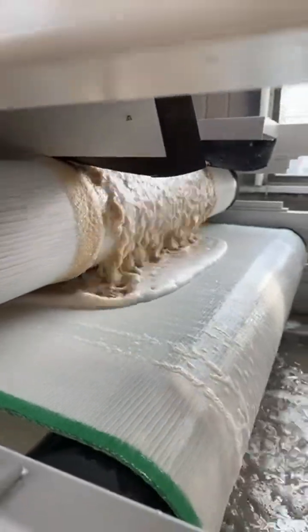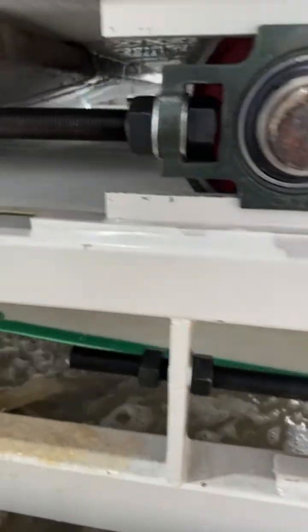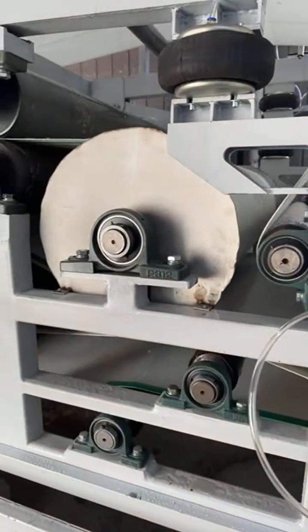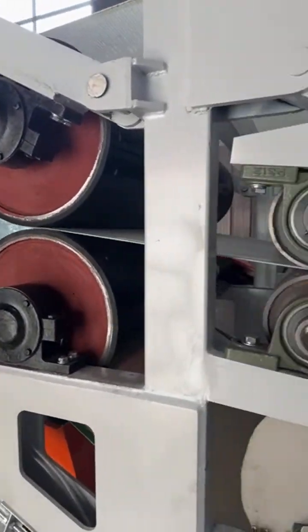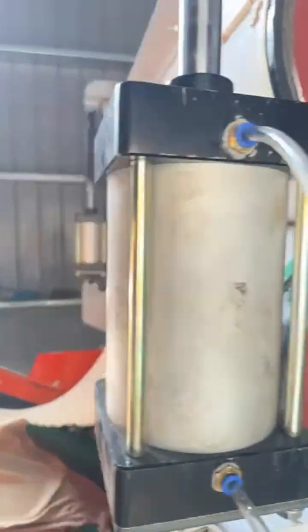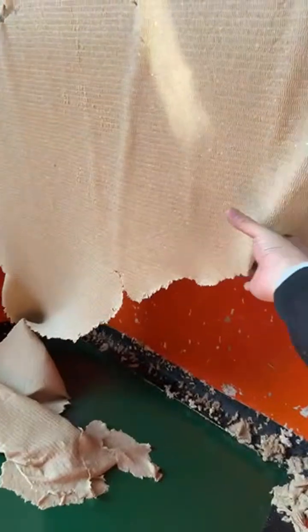The complete system is efficient, environmentally friendly, and capable of processing various composite materials, including Tetra Pak, coated paper, kraft paper, and paper cups, while ensuring minimal waste and maximum resource recovery. See the output paper pulp sheet. The machine has high output efficiency.